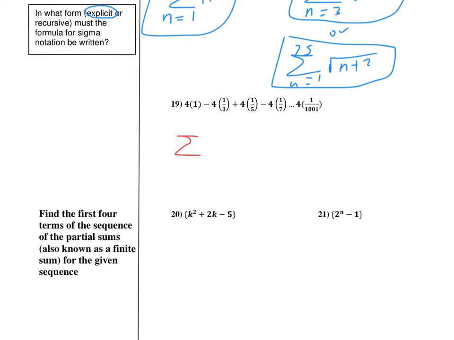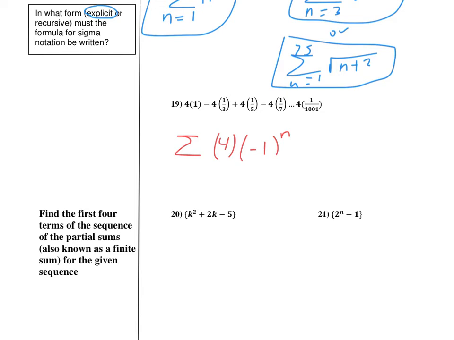So we do a sigma. I kind of notice 3 aspects of this on sigma. First of all, I notice that there's a 4, and the 4 actually doesn't change throughout, and so that's nice. Then I see that we have alternating positives and negatives, so I'm going to deal with that like we did earlier, where I'm going to do -1 to the power of n.